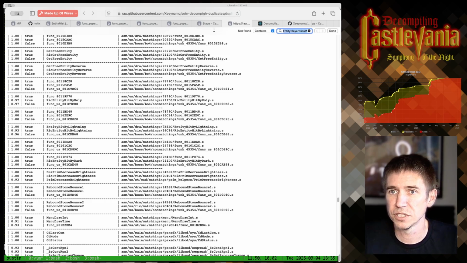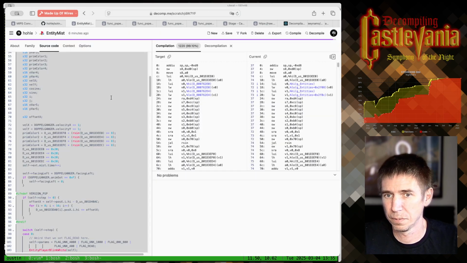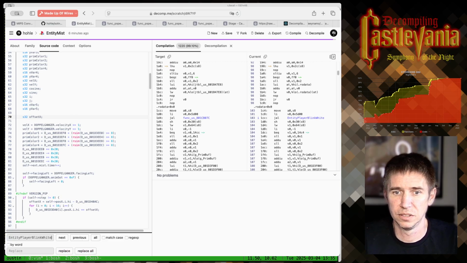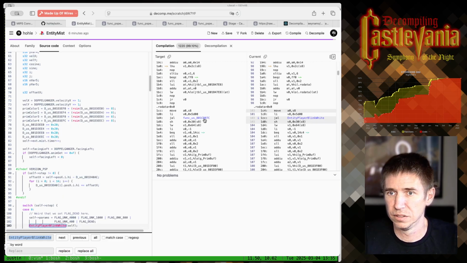So we know what that function offset is, though. So I think I'm going to just replace that with this function.